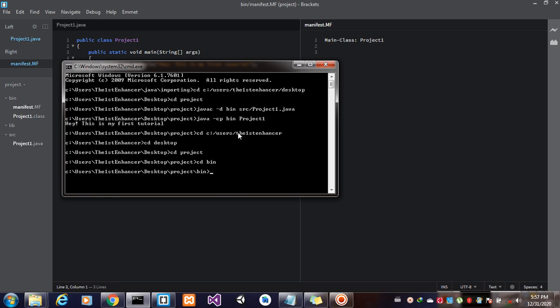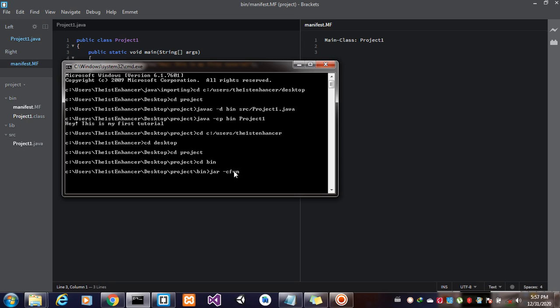Now that we're in the bin folder, all we need to do is use a special command: jar -cfvm. C means create, so I'm saying jar, create the jar file. F stands for the file name. So what is going to be the name of the jar file? It's like your boss enters and says, I want you to create a software, and the software is going to be called my software. That will be the name.